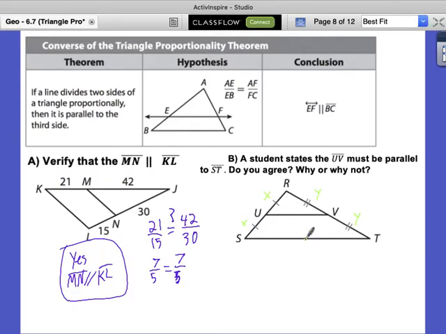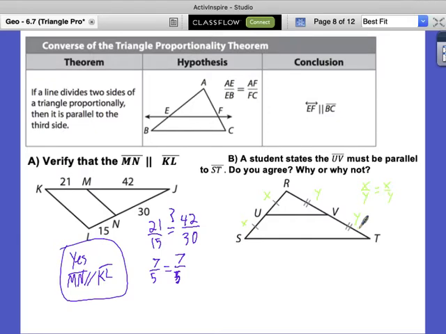For a proportion, we set up two fractions. So what could the proportion look like, Braden? X over Y equals X over Y. Okay, that would work. You could say X and Y vertically, they're the same. And then horizontally, X and X on top, Y and Y on bottom. That could work. You could also do X over X, Y over Y, Y over X, Y over X.